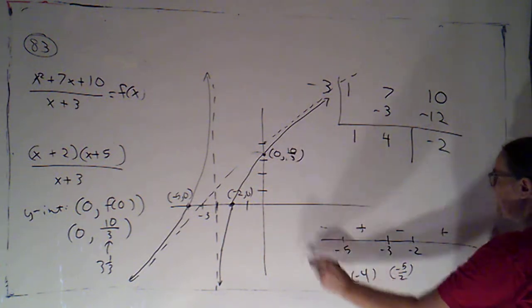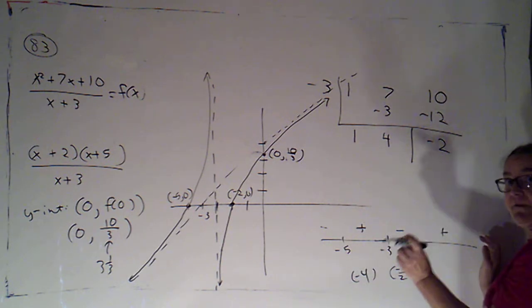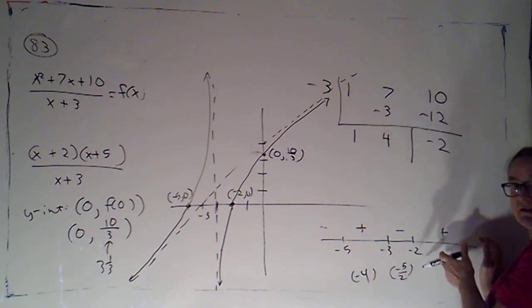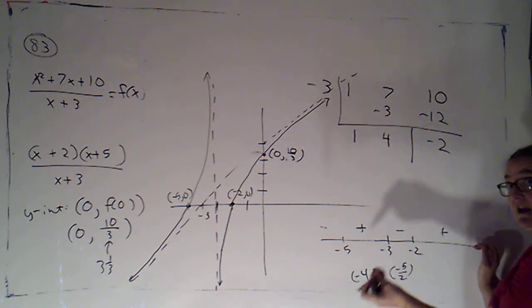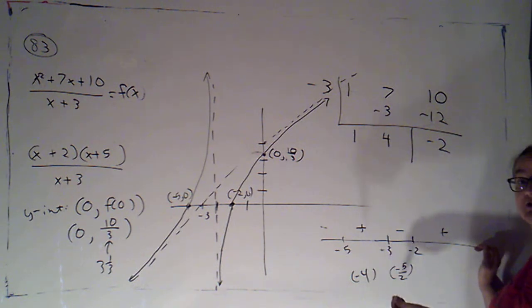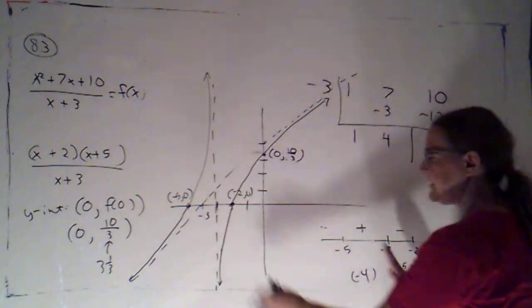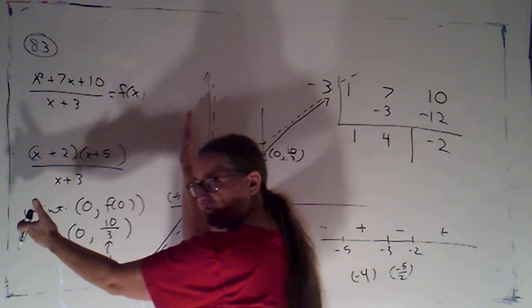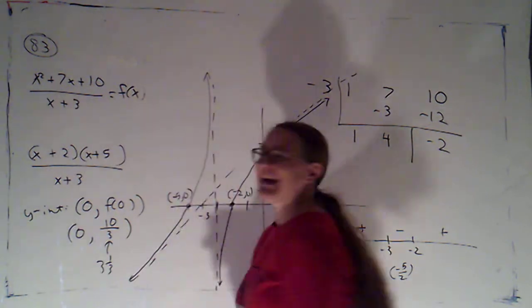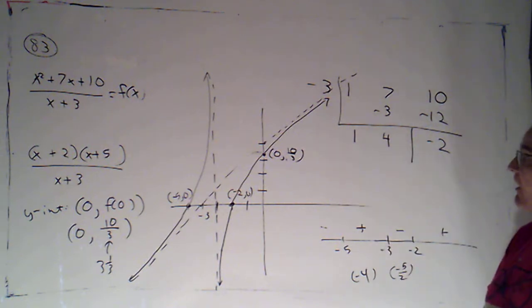Again, I find it really helpful to have this number line where I mark off the zeros, that's the x values of the x-intercepts, and the vertical asymptotes. And I just focus on those intervals because it's at the x-intercepts and at the vertical asymptotes that my function could change sign. Particularly when I have a slant asymptote, this graph looks kind of busy. This allows me to really just focus my attention. Okay, I'm looking to the left of -5. Now I'm looking between -5 and -3. All right, so that gives us our graph of this particular function.